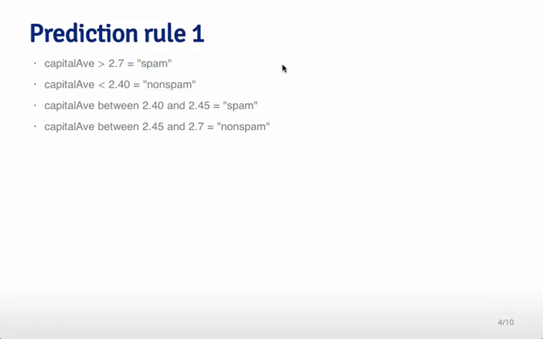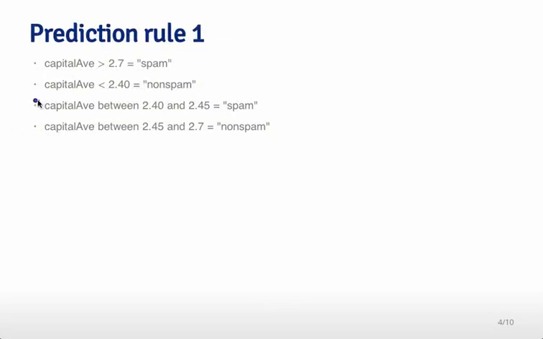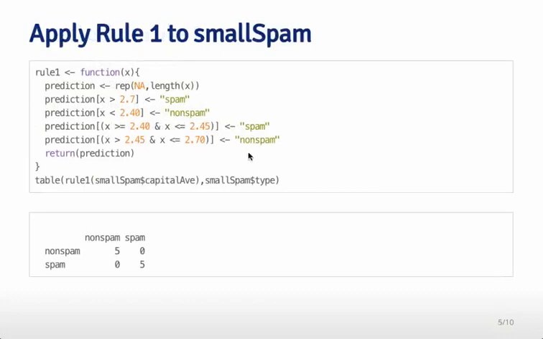One thing we could do is actually try to train this algorithm very well to predict perfectly on this data set. There's one spam message right down here in the lower right-hand corner that is a little bit lower than the highest non-spam value in terms of this capital average. We could build a prediction algorithm that would capture that spam value as well. We would make a rule here that just picks out that one value in the training set. If you're between 2.4 and 2.45, you're called spam as well. If you apply this rule to the training set, we actually do get perfect accuracy.